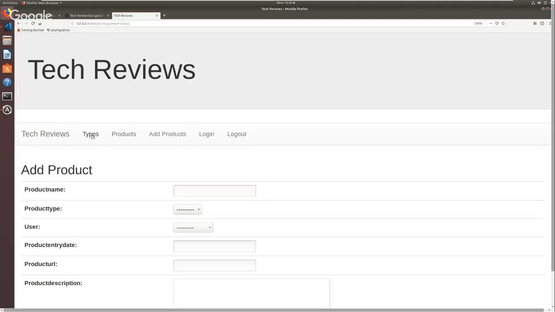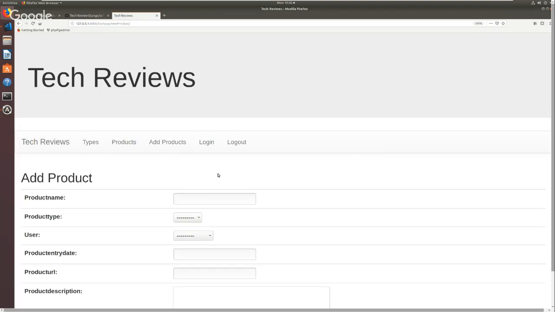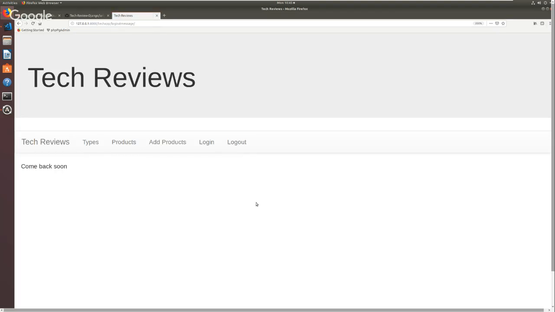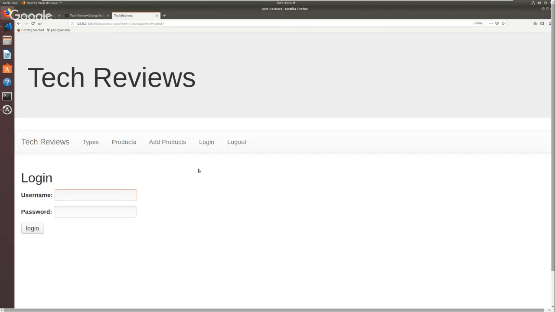What if you click products and go back to add products? Will it tell you to log in? No, it shouldn't because I'm already logged in. But if I go back to, say, types and I log out, and then I go back to types, I can see that, and then it goes to the login when I do the form. So it works really nice. And again, it's just dead simple.